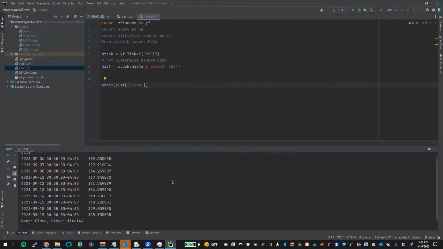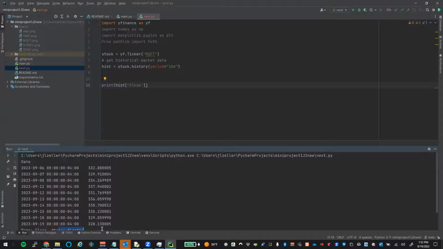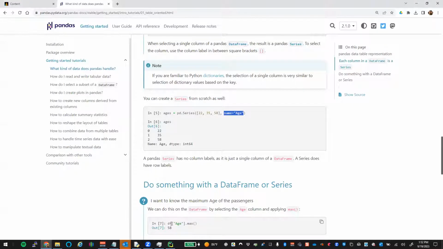And we can see the name of this column was Close and the type was float64. Gotcha. So how does it have the date and the data? That is just what was stored in there. So it's almost like a tuple. It was storing a tuple of information in there.